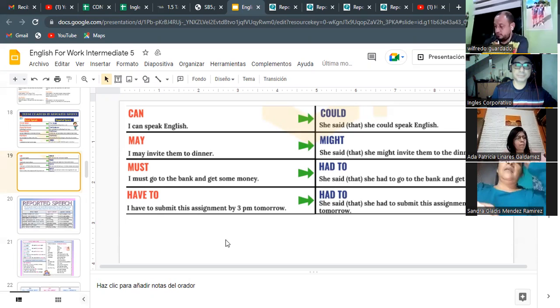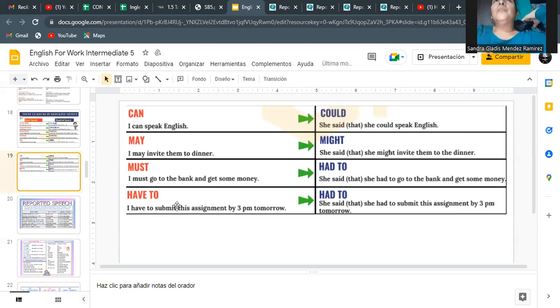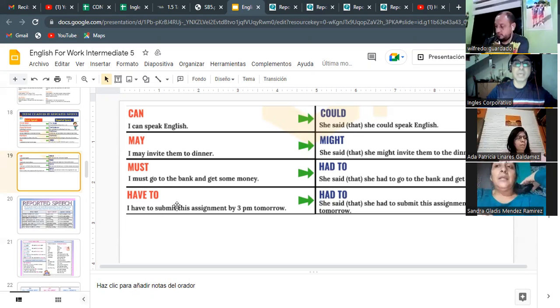Very good. Yeah, the thing is that the subject can change. I mean, that depends on the way that you use it. If you're talking about the doctor, you can say, the doctor said that I had to take the pills every 8 hours. Okay. So we can say the doctor, we can say the robot, we can say the world, depending on the subject can change. That, I mean, is not relevant, to be honest. Any other question?